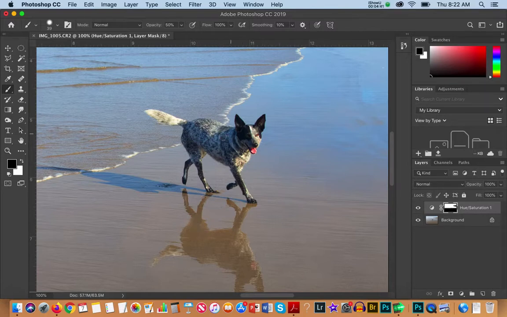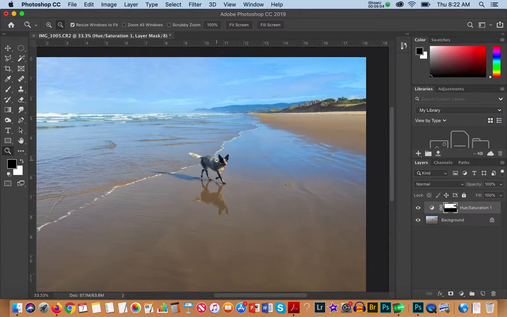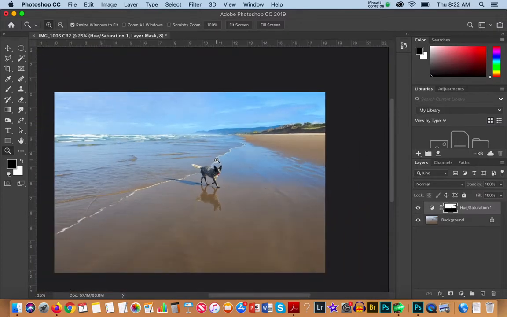Maybe we think that the dog got too saturated as well. You can see all that blue that started coming out in the coat there. And maybe that eye looks a little creepy now, so we can hit that. But we like the red tongue, for example. So now this has really changed this image in a very dramatic way, as well as keeping it fairly realistic. So this is the first kind of easy way to utilize masking to your advantage to make local adjustments in an image.